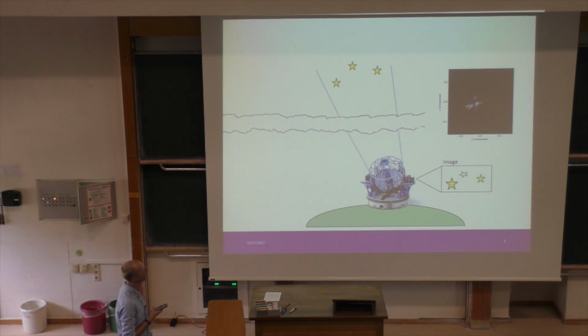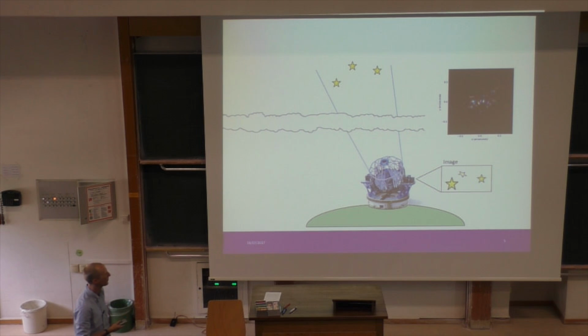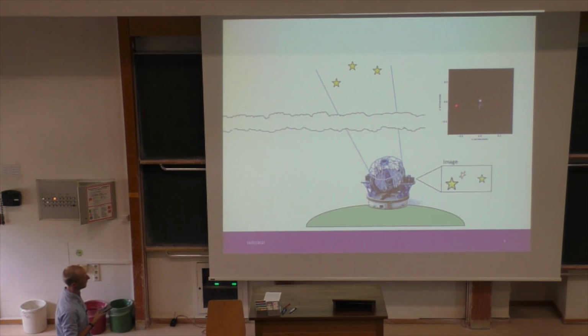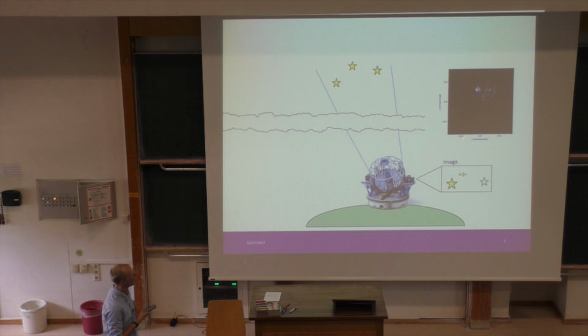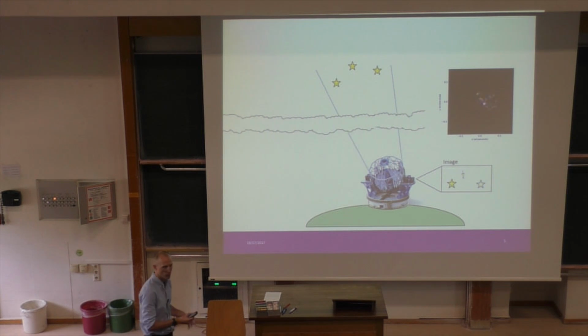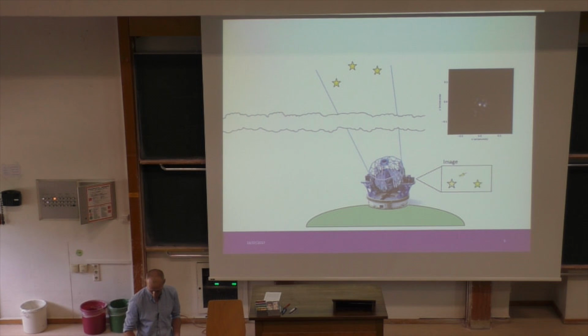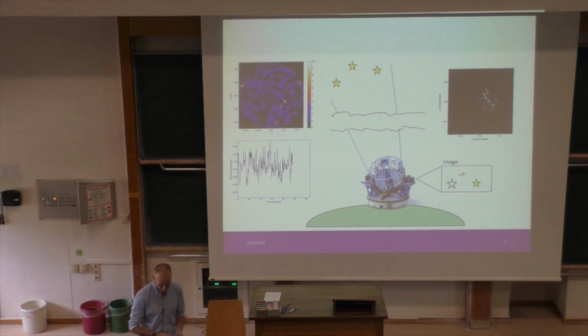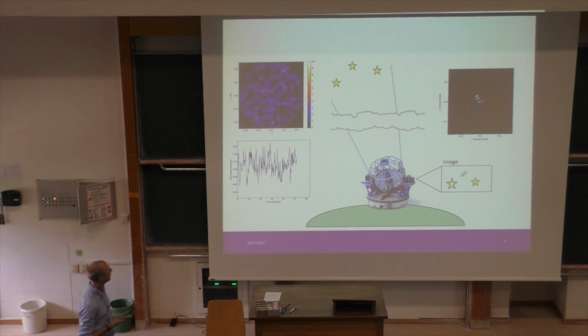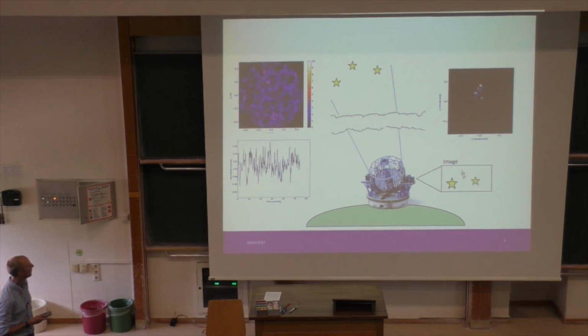Okay, we'll go into some more detail then. Here's a simulation which I've run of an image of a star. And we see that it's doing exactly the same things that are going on down here. It's moving about in X and Y, it's changing in size, it's changing in brightness, but also you can see there's some chromatic aberrations here as well. It's the different colours that are being split out. That's a problem for our systems as well, for our instrumentation. The other issue we have is the scintillation, the change in intensity.